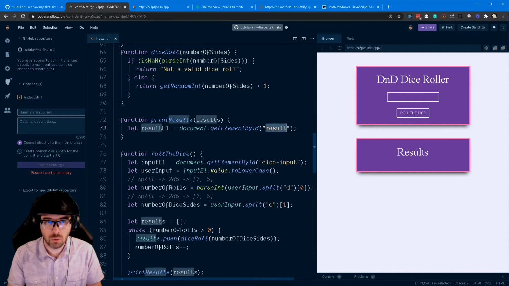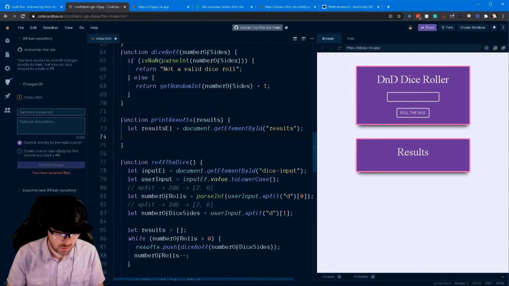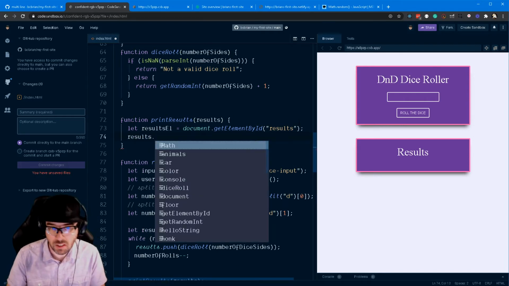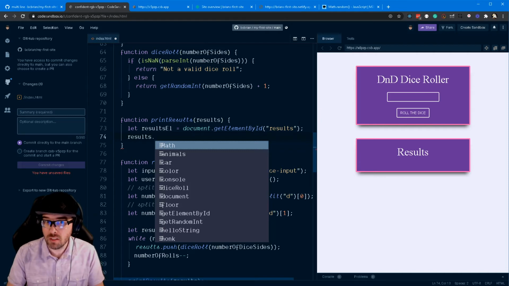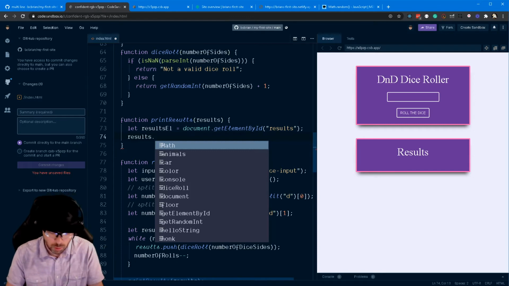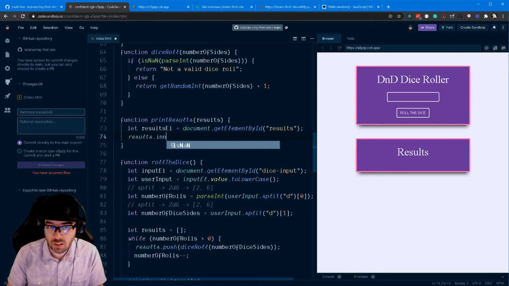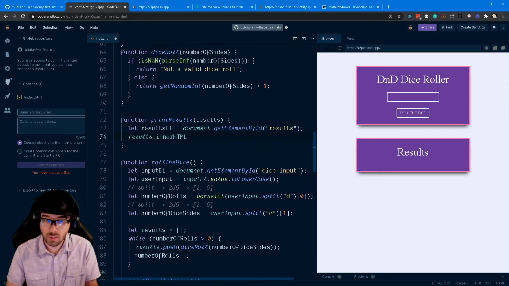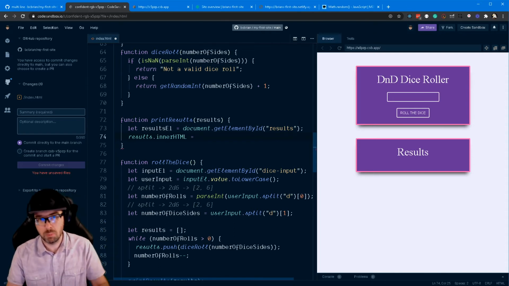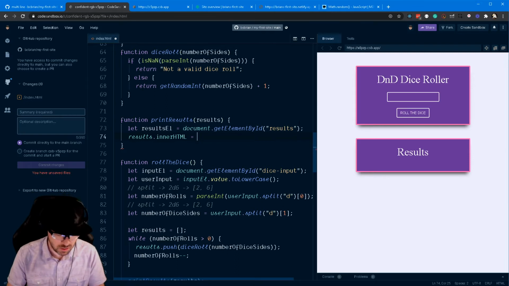Let's try that again. Results. Okay, now it's really easy. This is the last part. You just say results dot, because it's an object and it has properties. Up until now we've only read properties, but we also have the ability to write the properties. So I can say innerHTML, like the children that we've been editing. We can edit them from the JavaScript. Just mind blowing, right?